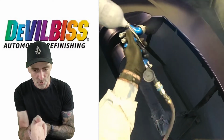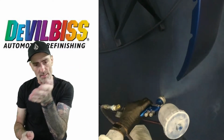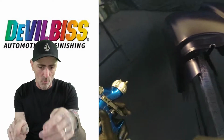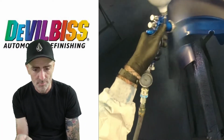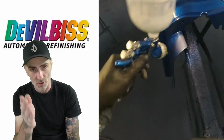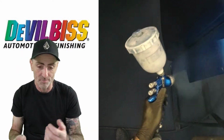This is the last one on this colouring up, and I'm angling the gun on that. So as I'm coming down, because this fender's sitting on a trestle, I angle the gun and get a full fan that way on that small edge coming down, working round, down on that straight, a few passes on that straight to colour it up. Just whizzed on them sides and got that little edge. Like I say, I'm working around, getting the edges as I'm going along.